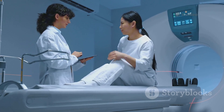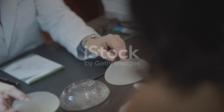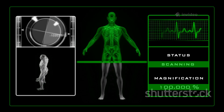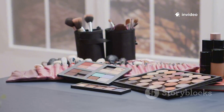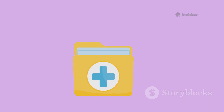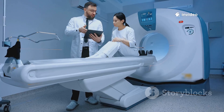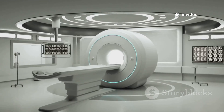Safe use of this technology is non-negotiable. For most, MRI is safe, but for some it's off-limits — especially those with metal implants. Pacemakers, defibrillators, and some brain aneurysm clips can malfunction or move dangerously in the magnetic field. Even tiny metal fragments from old injuries or jobs like welding can be pulled, causing injury or blindness. Tattoos and some makeup with metallic pigments can heat up, causing burns or skin irritation. The risk depends on the type and location of metal, so knowing your implants and medical history is crucial. Full disclosure to your medical team is essential for safety.